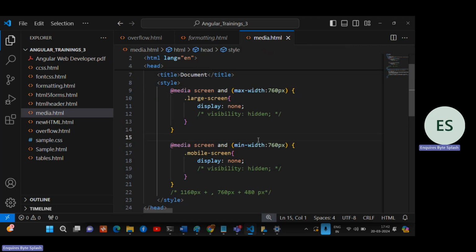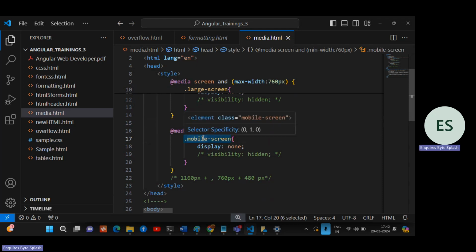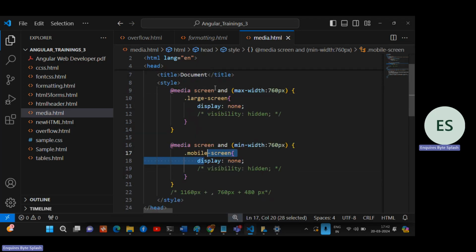In the next topic, you will see vw, vh, viewport height and viewport width, vmax and vmin, viewport maximum and viewport minimum, like that. So with respect to the viewport height, that will be min height or max height or min width or max width. You can enable or disable the screens because you have a class selector, right? You can enable or disable, so that it will be disabled and vice versa using display none.